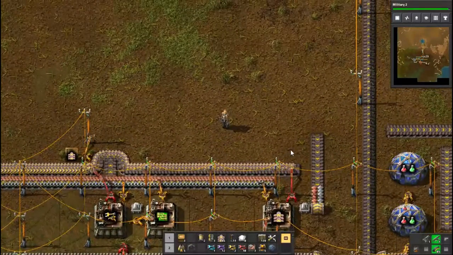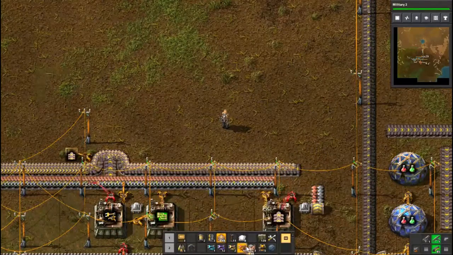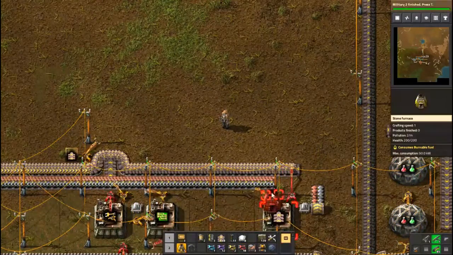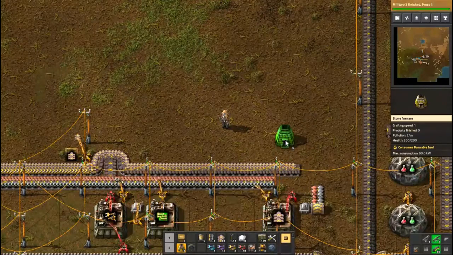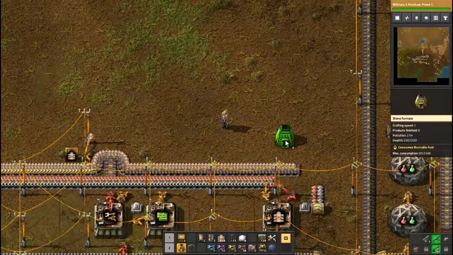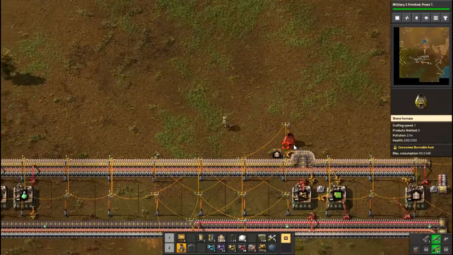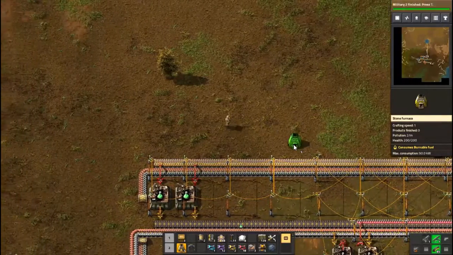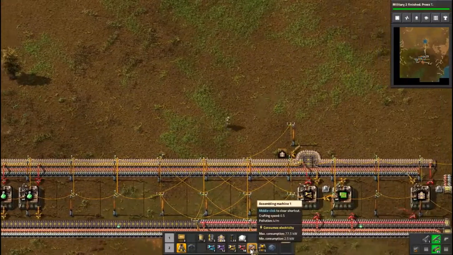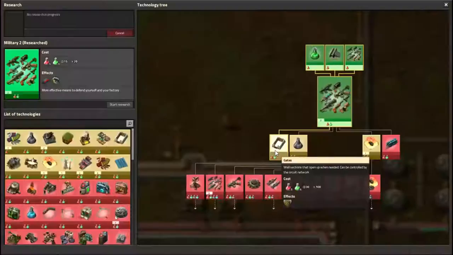We'll do... Let's see here. These are completely backwards. Like a schmuck. So we'll do... We could run the belt all the way down this way. Yeah, let's do that. Let's try running that belt.